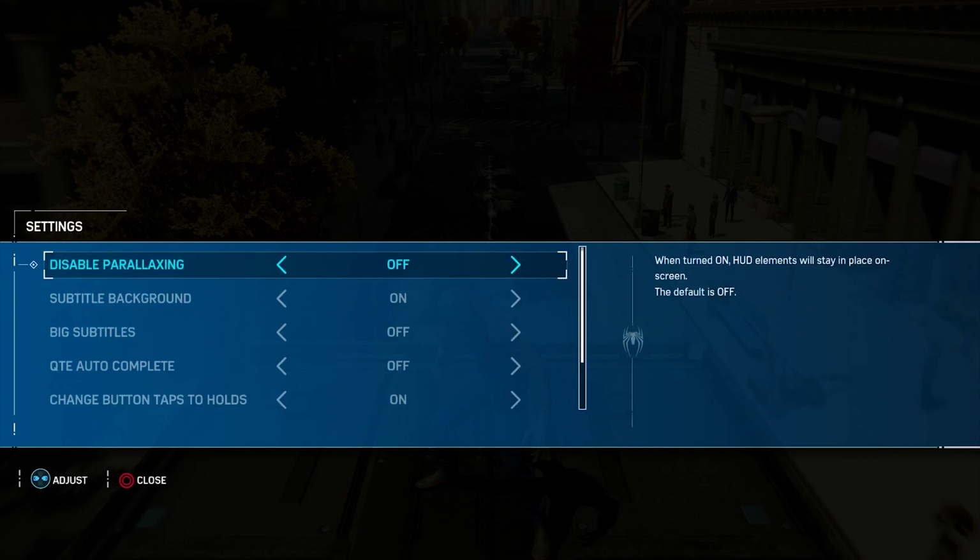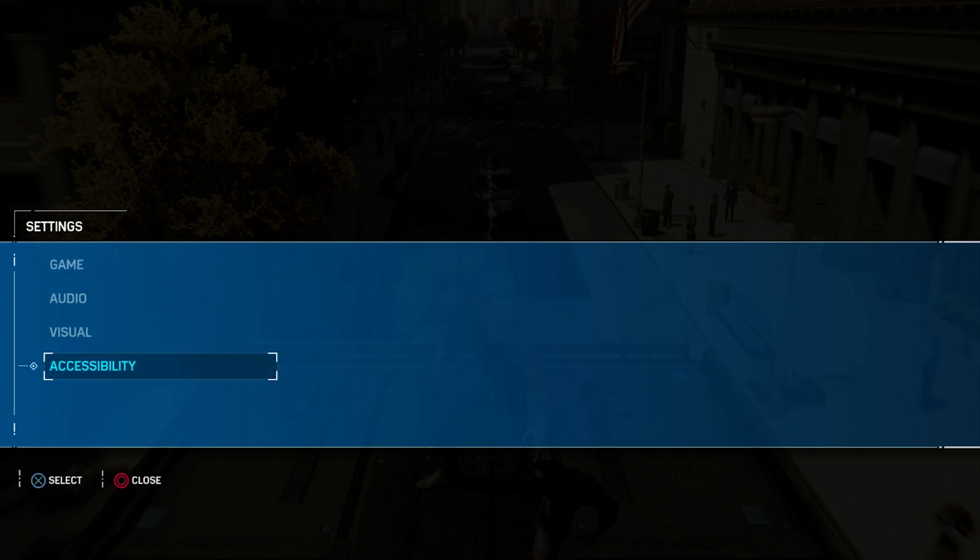Yeah, disabled parallaxing. Like, these are not, I can't emphasize that enough, these are not standard features. But I think that's great that that effort was put in.